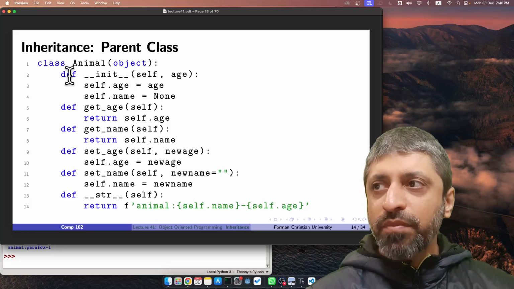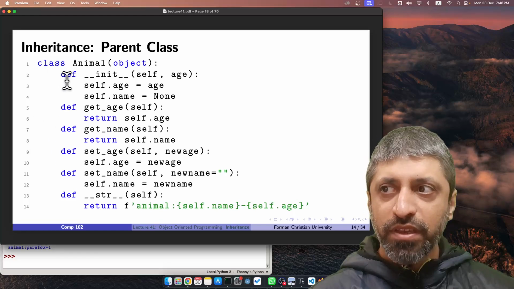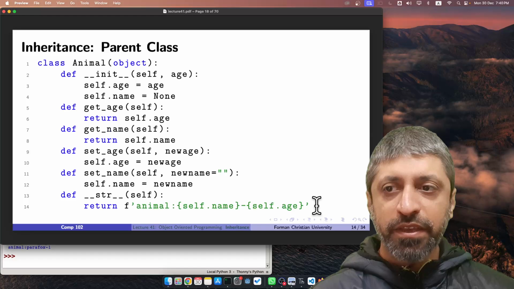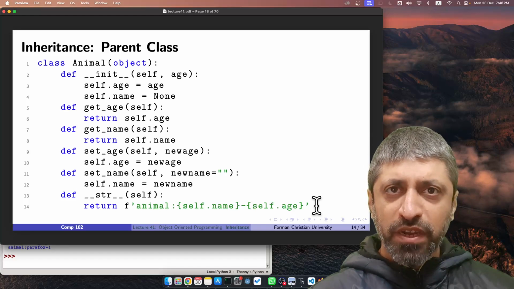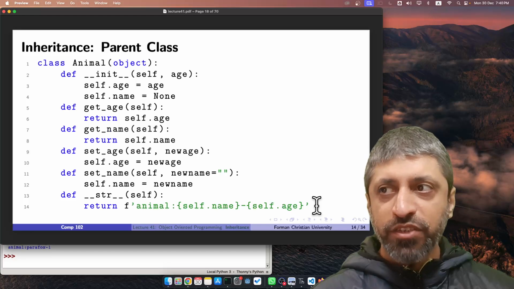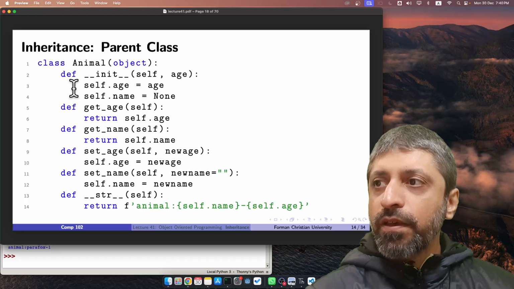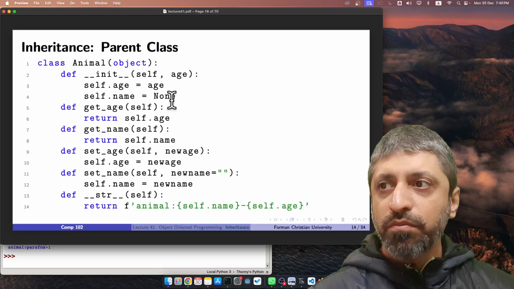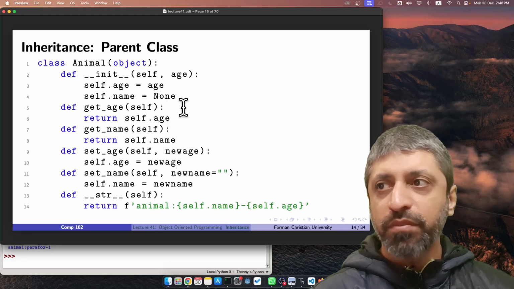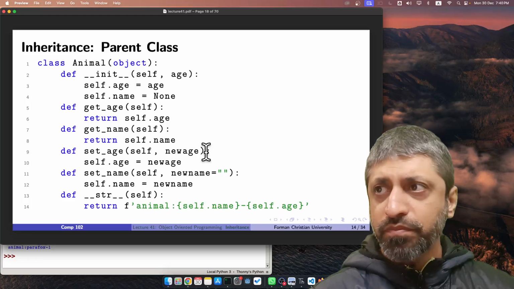और यहाँ पे आप देख रहे हैं, this looks like a function but it's not, because it begins with the class, not def, and this entire thing looks pretty much suspiciously like that closure function thingy जो कि हमने encapsulation वाले लेक्चर में किया था when we are creating objects using closure functions. अब यहाँ पे what we have here is we have a constructor with the age, but there's no name, हम none set कर रहे हैं by default, or there are a bunch of getter setter methods, and then we have a string which we are overriding, right?